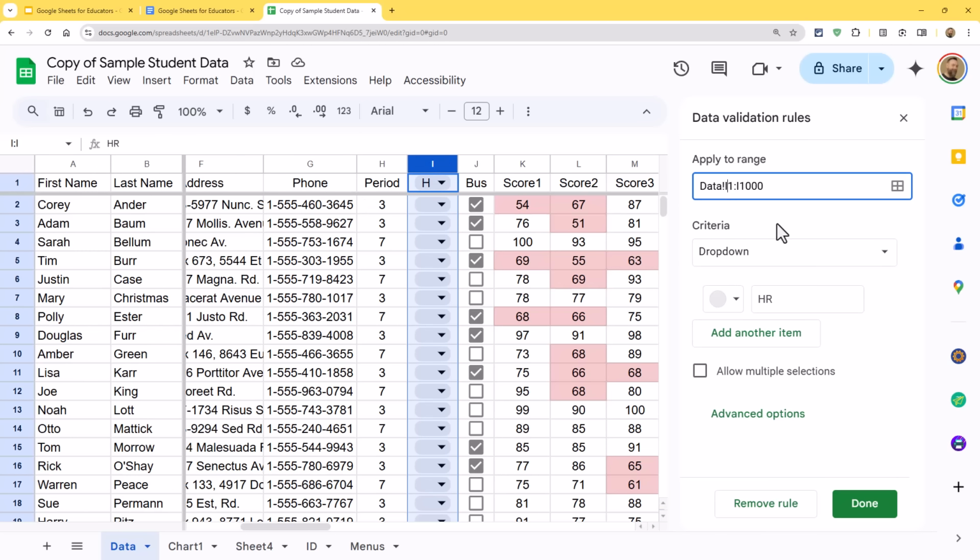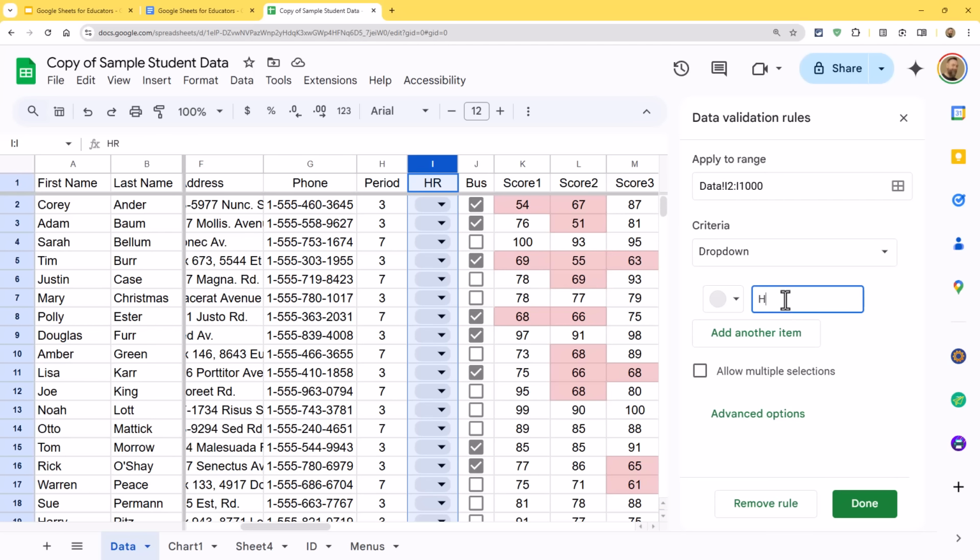So technically, I guess I could change my range from I1 to I2, because I don't actually need that included in there, just from I2 on down. So I don't have to do that, but I'm just going to adjust my range from I2 down to the bottom of I.